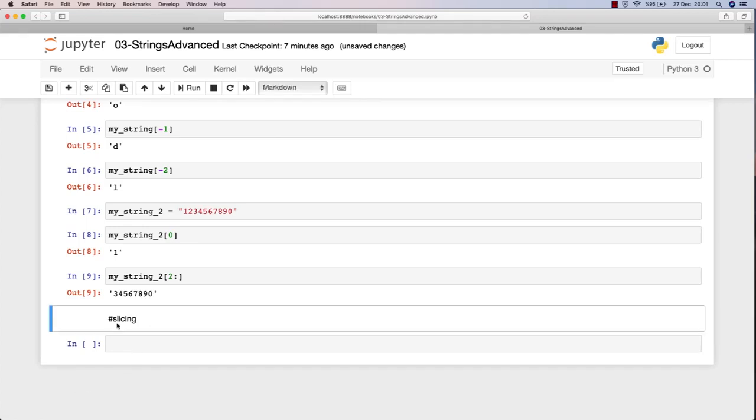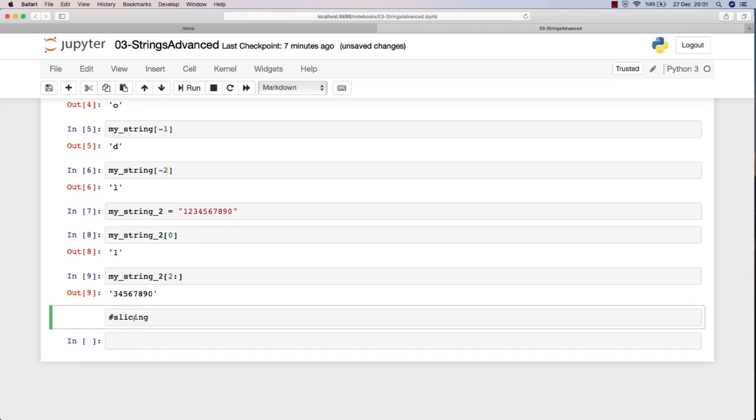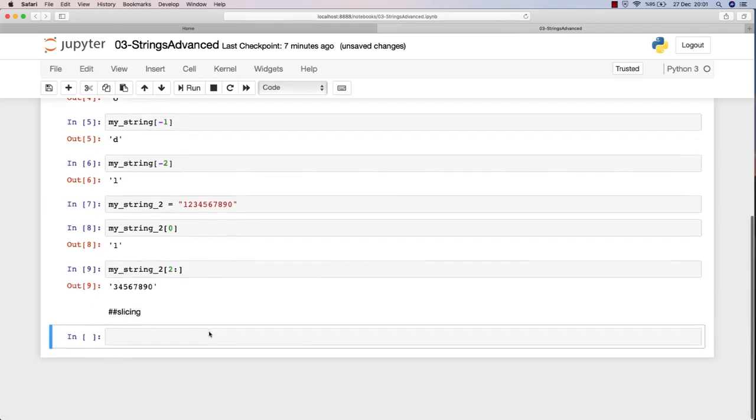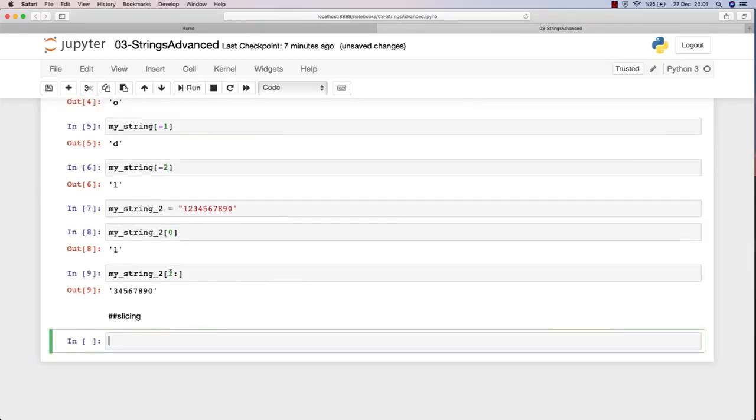So let's move on. What do I mean by slicing? I can specify which index I'm going to stop or start with, using colon, of course, like we did in this example. So what if I want to just get 5, 6, 7, 8, 9, 10?